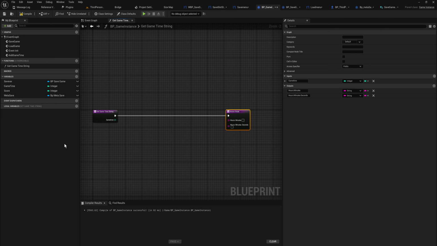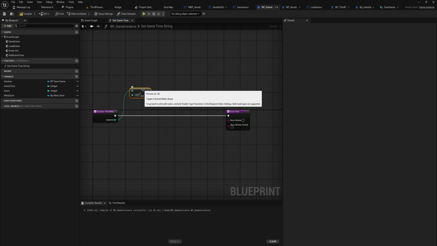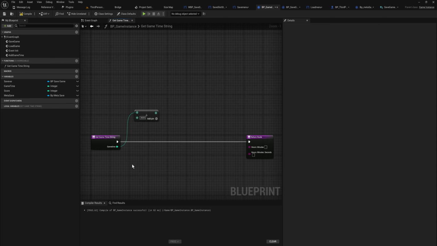Well, with math. The first thing we do is get our game time and divide it by 3600. This will take your seconds and turn them into hours. We'll return an integer because we're not working with floats here. That's why it is important that it's an integer, so it's always going to floor them down. If you're at 3,599, it's still going to be returning 0 because it's always going to floor. It's only going to be returning 1 the moment you're at 3,600 or above, and only returning 2 if you're at 7,200 or above.